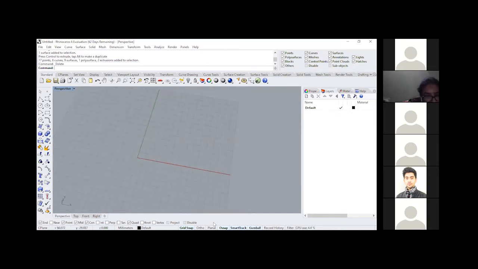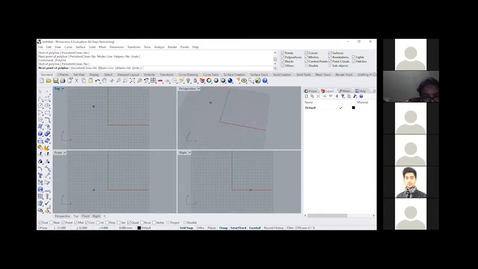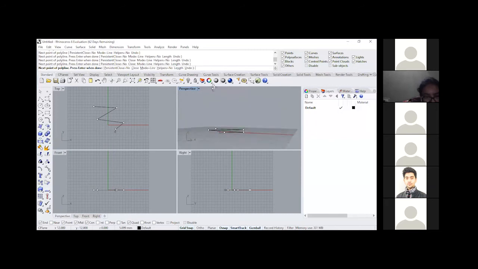Okay, so right now you can see the planar is turned off, right? The planar gizmo is turned off. Okay, so now what I'm going to do is I'm going to start with a polyline only, let's say. So I am drawing it in the top viewport first. Okay, so you can see in the perspective viewport that everything is being constructed in the base XY plane. Now what I'm going to do is I'm going to switch to the front viewport.